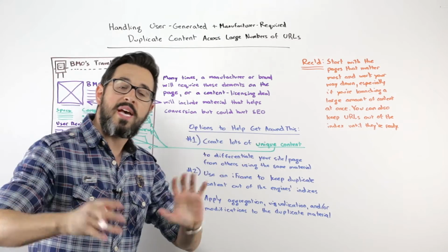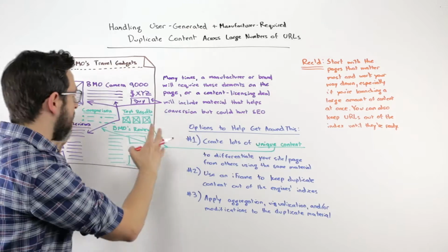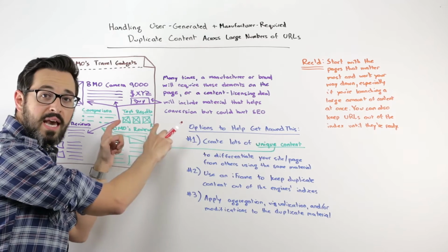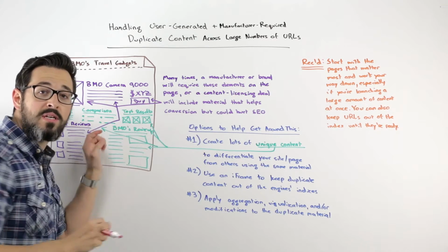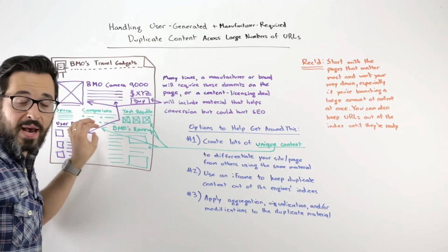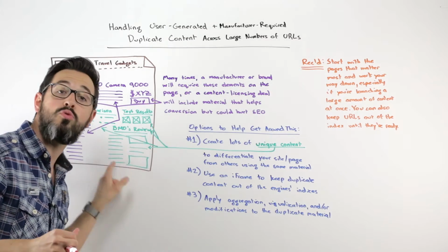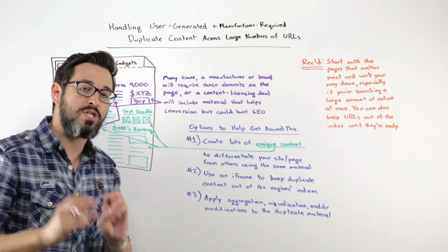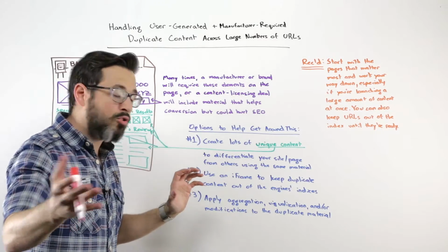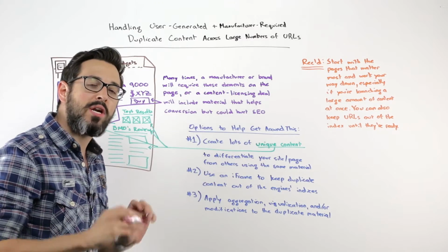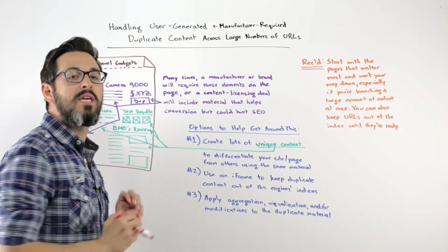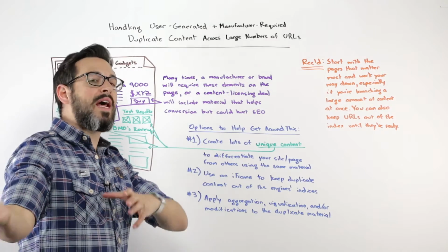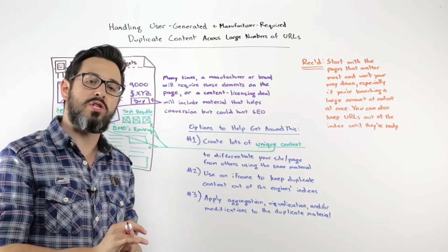Number one, you can essentially say, hey, I'm going to create so much unique content, right? All this stuff that I've marked here in green. I'm going to do some test results with the camera, the different photographs. I'm going to do a comparison between this one and other ones. I'm going to do some specs that maybe aren't included by the manufacturer. I'll have my own BMO's editorial review and maybe some reviews that come from BMO customers in particular. And that could work great in order to differentiate that page. And some of the time you don't need that much unique content in order to be considered valuable and unique enough to get out of a Panda problem or a duplicate content issue.